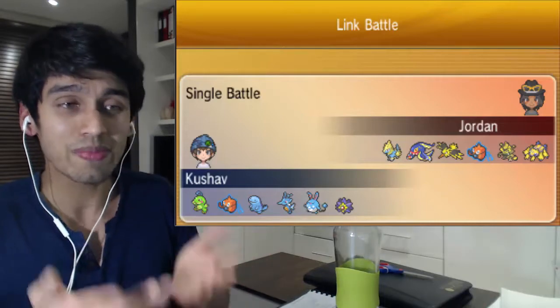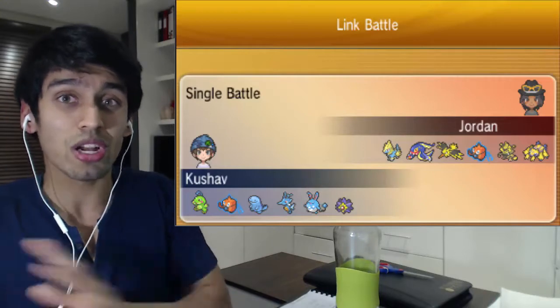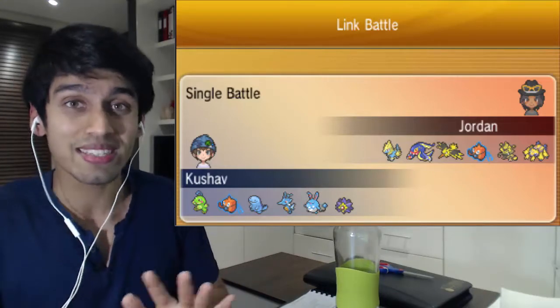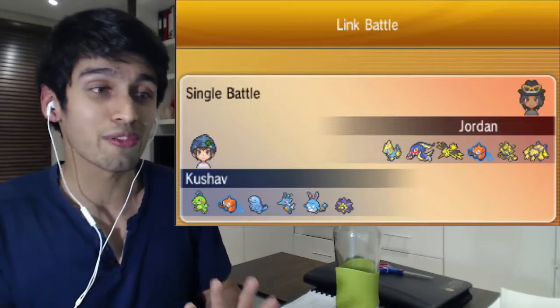I've got a water type team, he's got an electric type team, so immediately you're going to think that he's got the advantage, but that was not necessarily the case. This turned out to be an amazing game. It was really great, and it was quite a tight ending, so guys, stick through to the end. You're going to be in for a treat.